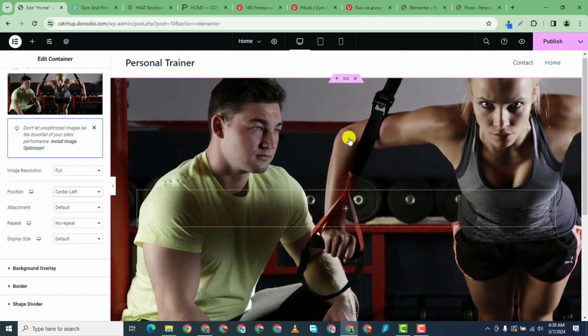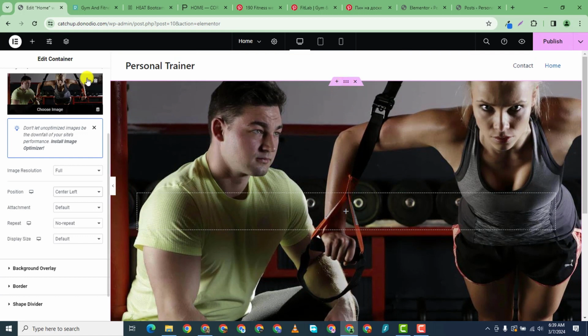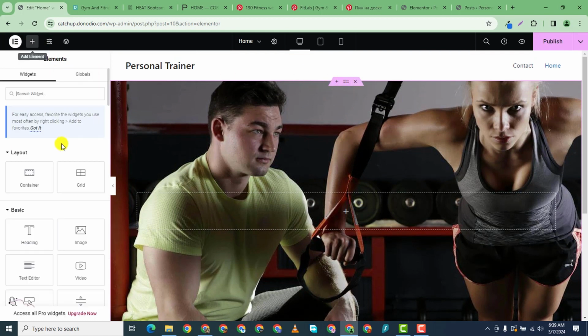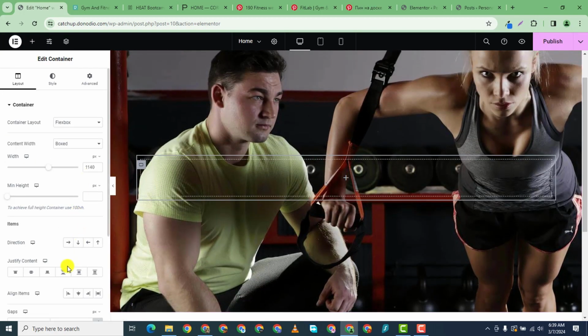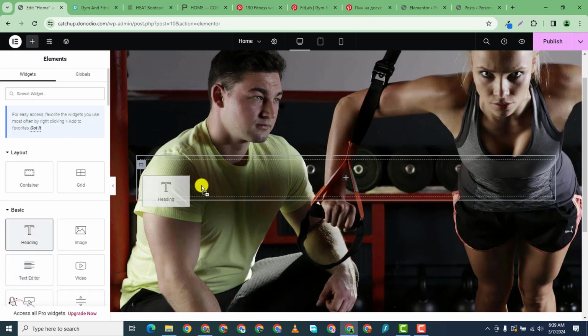What we want to do now is bring in a container and put it inside here. We want to add a container, and we want the container to be row horizontal, so that when we add any elements, they are going to align to the left. So I'm going to add a heading.